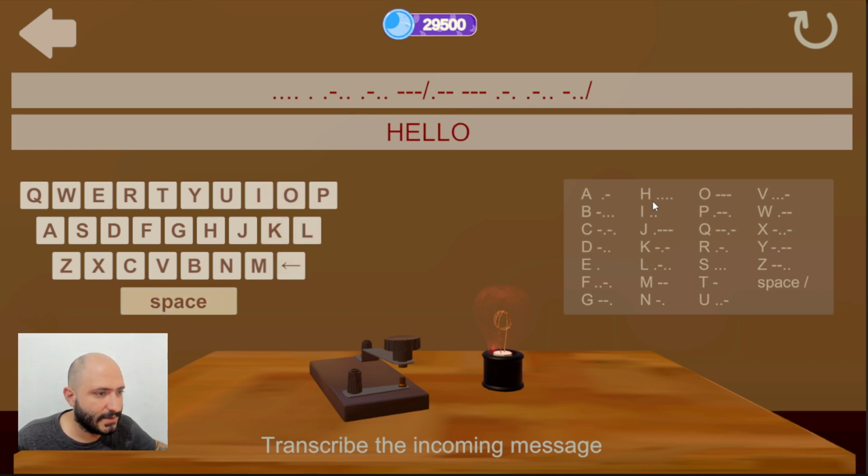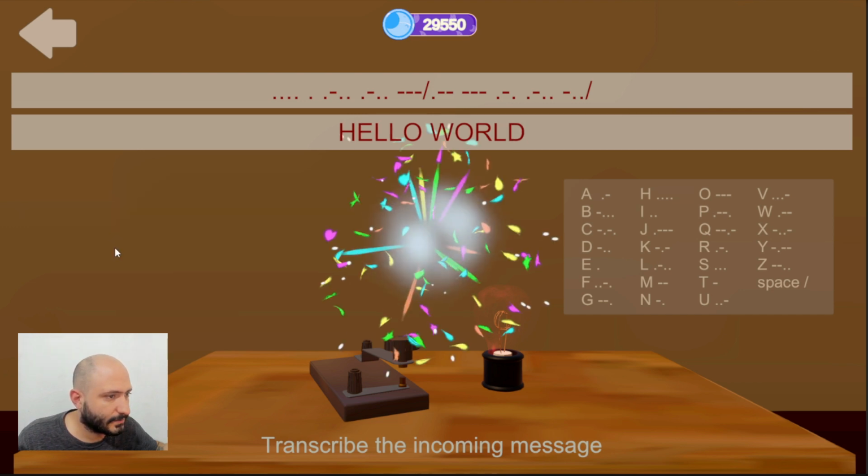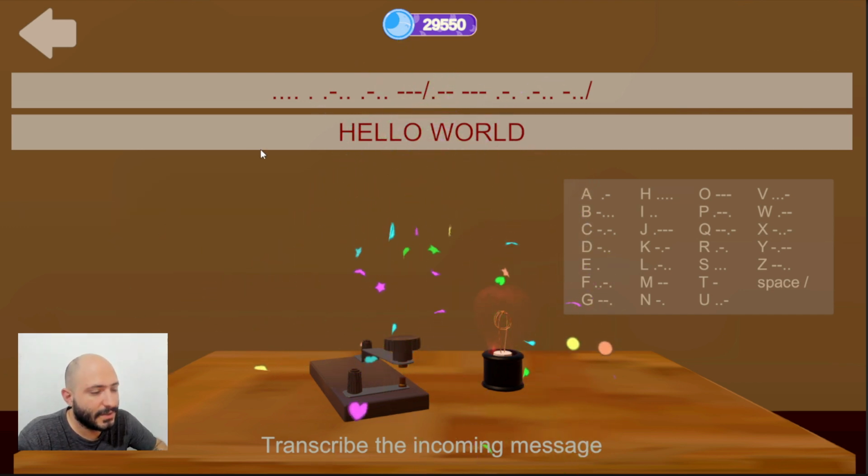Then space. Then let's look for one that starts with the dot. I think it's W. So I'm assuming it's going to be, no, it's not welcome. It is W-O-R, then L and D. There you go.